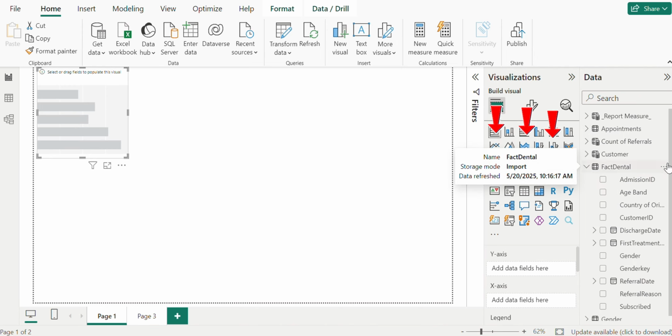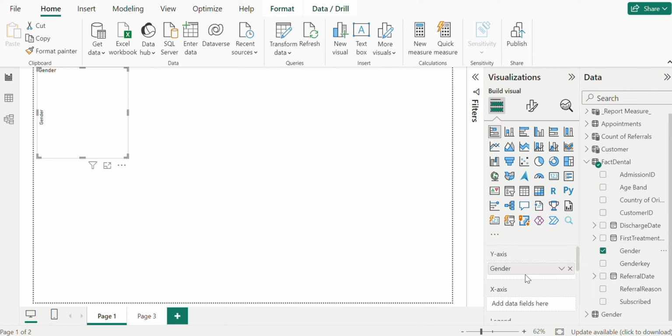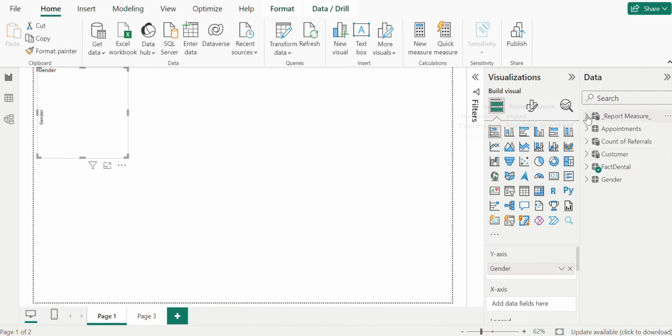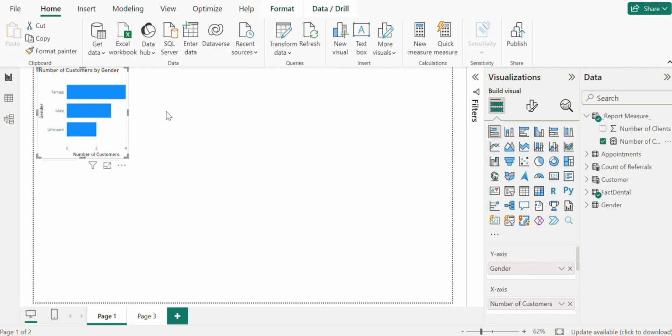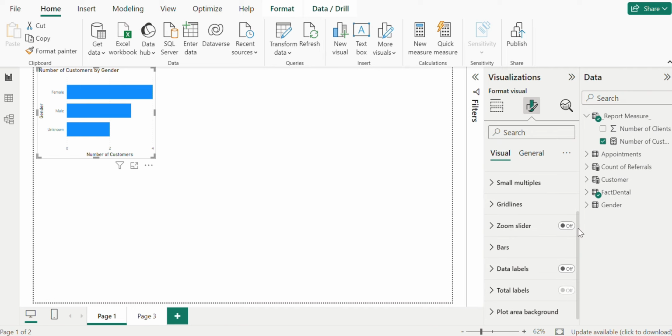And now we would like to compare the different genders attending this particular clinic. Now let's find it. You click the gender, it goes to the y-axis. And for the bar chart, the counts would always go to the x-axis. So now I want to count the clients, particularly on gender. So we already see it, that females are the most in this particular clinic. And now we want to know the exact number.